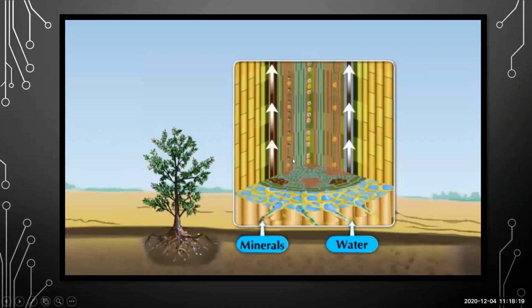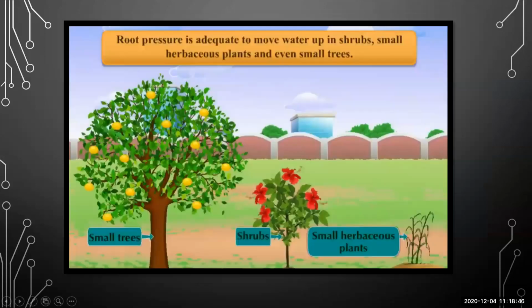They are continuously pushed forward, which will form the pressure in a sufficient amount, and they will form the column of the water in the xylem tissue. You can see in the picture the minerals and water taken up by the roots of the plant, which will push towards the xylem of the plant, and they will form the column of the water and reach in upward direction.